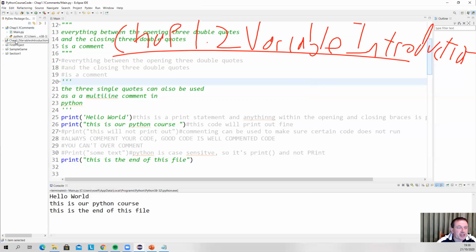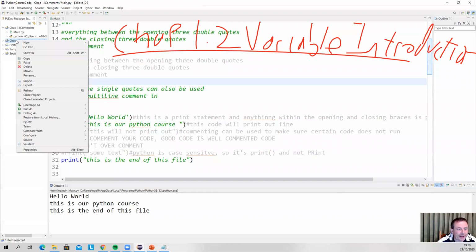Now we are going to create another folder inside here. Why we do that will be explained after the 5th lecture. But from this moment onwards, when we create a Python project, we're going to create a package inside it. It's just a folder.